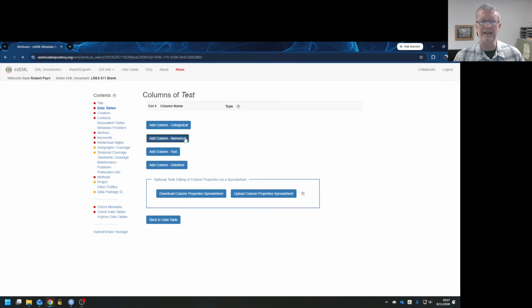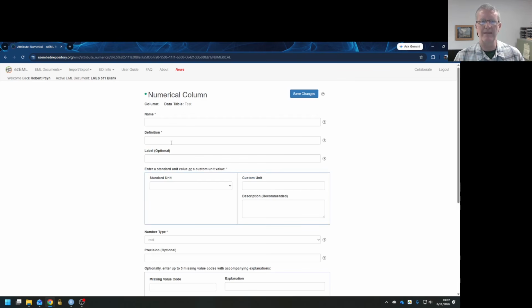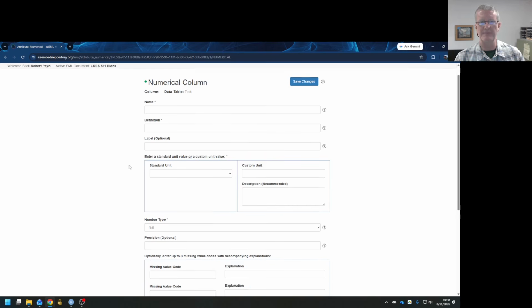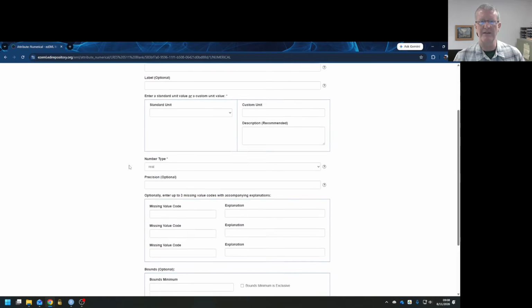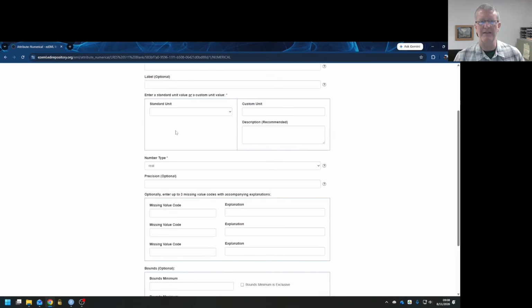So as an example, if we look at numerical, then we have two things that are pretty typical here, a name and some sort of description, or in this case, definition, that's telling us what is the contents of this column. We're going to talk a little bit more about maybe how to break that down. There's lots of other information also. For example, if you have a number, you really care about the units to understand the scale of that number and what that number means.